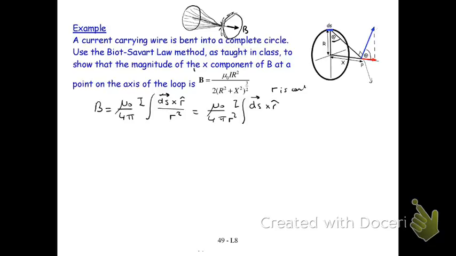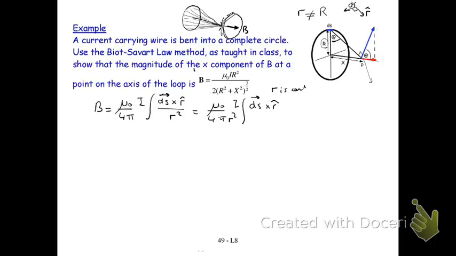So I just took my R squared out, because all these R lines are going to be constant. And then I need to think about my ds. Oh, I'm sorry. I've got to be a little bit careful here. My R is not that R there. My R is that line down there. Agreed? So R is not equal to R. We've got to be clear about that. And then what about ds being perpendicular? Well, ds is still perpendicular to R hat. It's just they're not in the plane of the circle, but they are still perpendicular. Agreed?